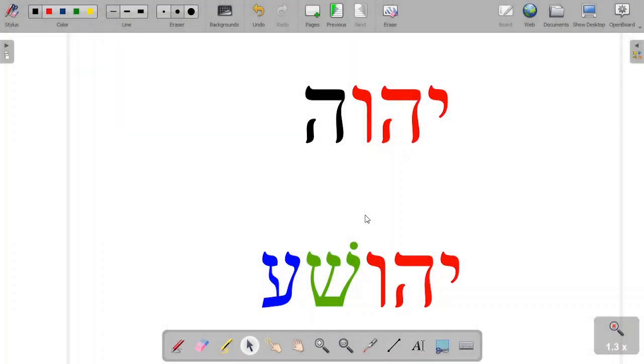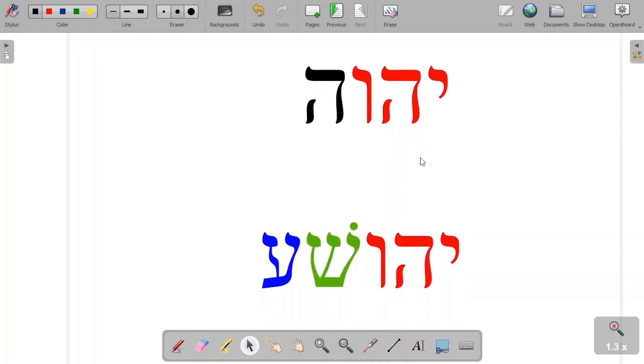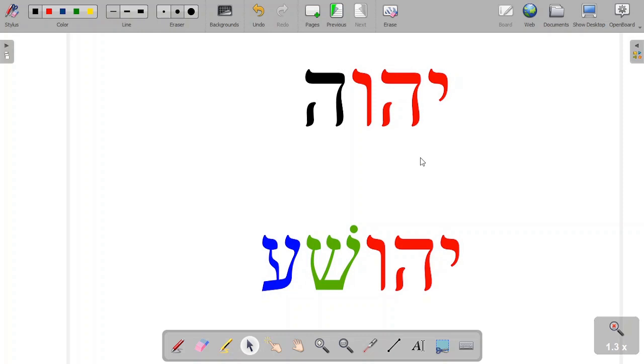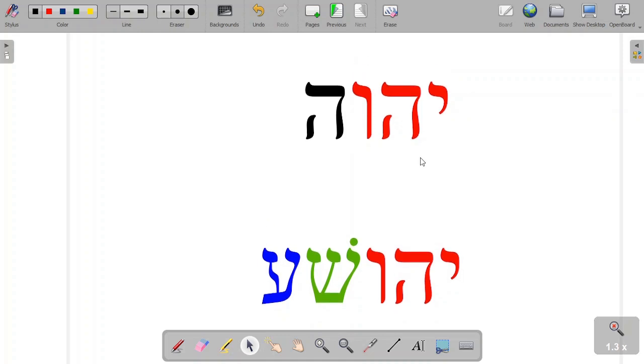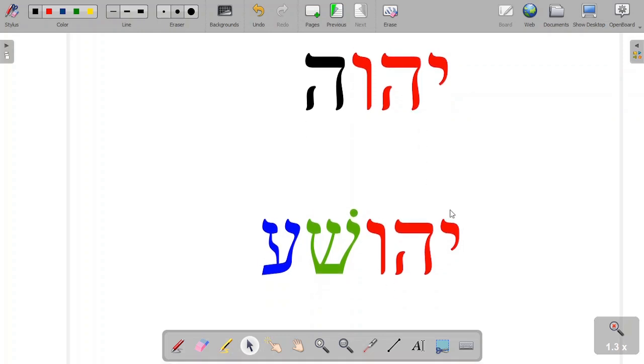It was impressed upon me that I needed to provide some clarification concerning the name of the Messiah, specifically the vowels that relate to it if the consonants are 5 Hebrew consonants. And let me explain. The name of the Messiah in the Old Testament and the Hebrew letters are spelled Yod, He, Wa, Shin, Ayin. And let's be very clear that this is a compound name consisting of 2 parts.